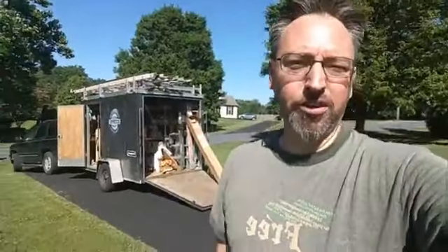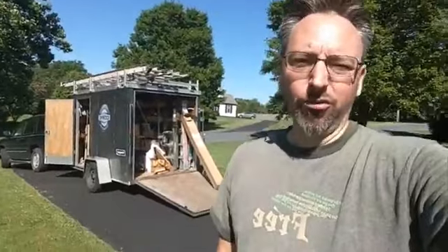Front door replacements are something we love doing — preferably when it's just because they're old, not because there's water damage. But we do a lot of those as well. It's kind of a sad situation sometimes because we don't exactly know what the bill is going to be until we get into it. We can give you a price for the door replacement, but as far as what's actually involved in repairing water damage, it's going to depend on how extensive it is — that's more of a time and materials situation. We can go over all that with you and give you estimates based on prior jobs. Hopefully if we're replacing your front door it's just because you want a new one that looks nicer, but if you do have some water damage, we're fairly experienced with that and we'd be happy to help.